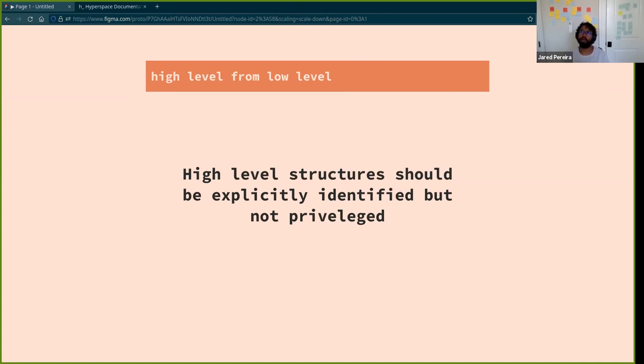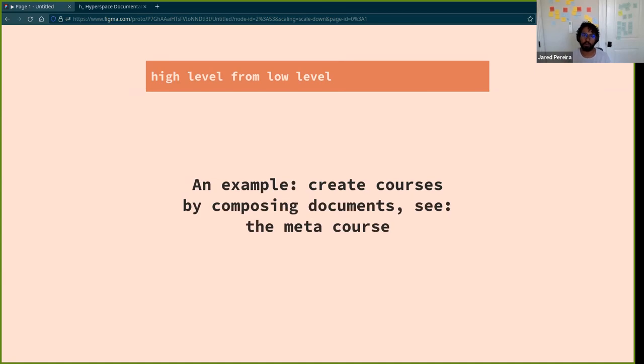So you could imagine if we're talking about building this infrastructure, we might want to make courses a first class citizen, right? So anyone can make a course within Hyperspace, and that would have granted certain features and certain capabilities within the system. But I think that actually creates pretty strong limitations on what those high-level constructs can do, and it leads back to the same problem with existing LMSs, where the big things you want can't match the specific features. And so what we want is the best of both worlds. We want the high-level structures, but those composed in an unprivileged way from low-level structures.